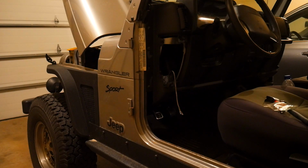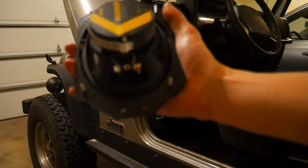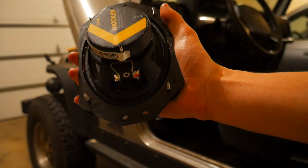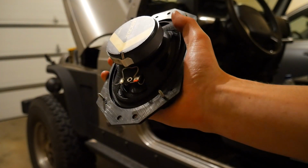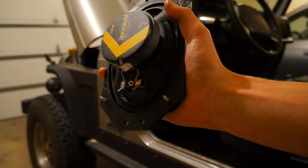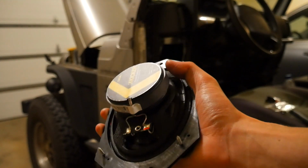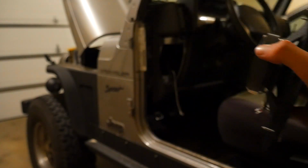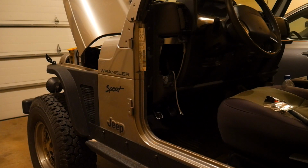Just like the two Kicker speakers above, there are these two little connectors right back here, and you just slip on the wire covers on the end of them. Really straightforward. You don't really have to worry about positive or negative because there's a fat side and a skinny side, so you can't mess that up. Once I have that connected, the speaker goes straight in like that, and then I can put the speaker cover on, and then we're done with that side.